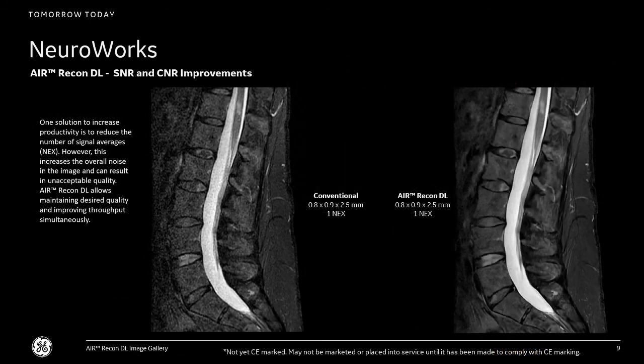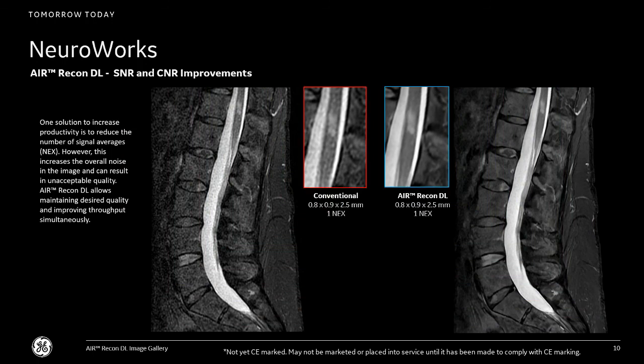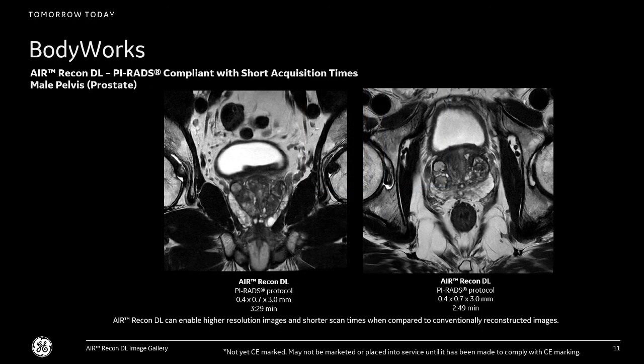In this example, we're showing an image on the left, an image on the right. Both have the exact same spatial resolution, exact same scan time. The resolution is quite high. That's why we notice the images on the left are a little bit noisy. But by using AIR Recon DL, we were able to remove that noise from the image. And you can see, at the cauda equina here, where the spinal cord ends, you have a lesion in the spinal cord. You can notice how much more improved the image quality is around this lesion. It looks really much improved.